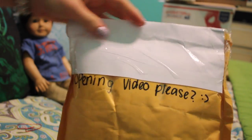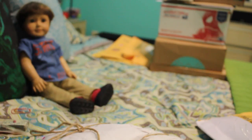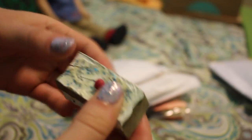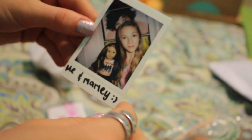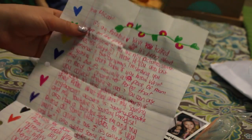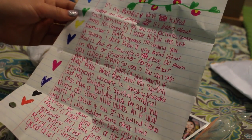Next we have this package that says 'opening video please.' It's a little piece of cake — this is so cool and it's squishy. I can't believe that you made this because there's two little figurines in here. It's like a bald little face — that's so cool. I love it when you guys send me little polaroids. I love her shirt by the way, and you're so pretty. I'm already loving the decorations. This is from AG underscore paradise on Instagram — I actually know who this is, I follow her on Instagram. This is so nice, I'm so excited that she wrote me. Thank you so much.